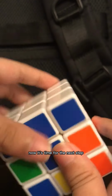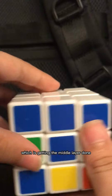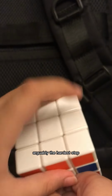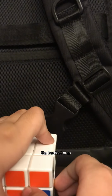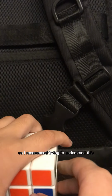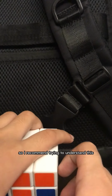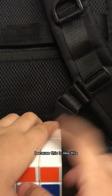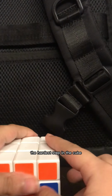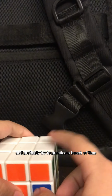Now it's time for the next step, which is getting the middle layer done. So flip. This is arguably the hardest step in the entire cube. Not gonna lie, the hardest step. So I recommend trying to understand this, because this is the hardest step in the cube, and probably try to practice it a bunch of times.